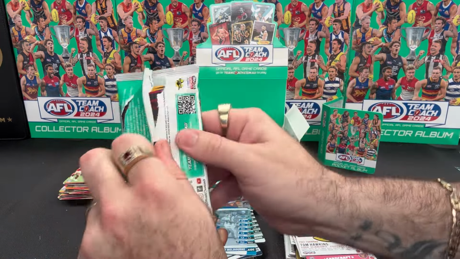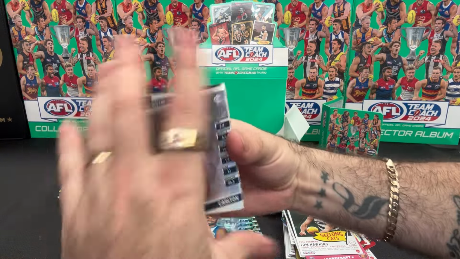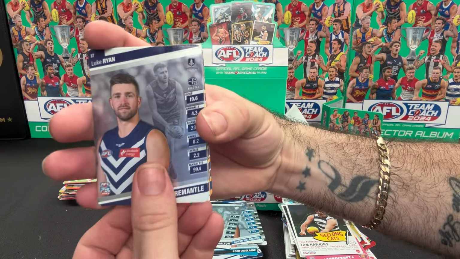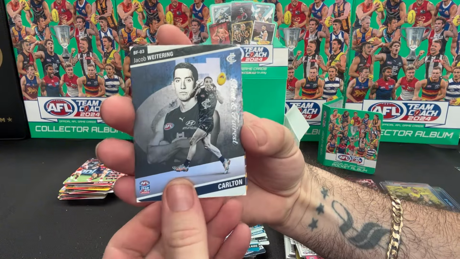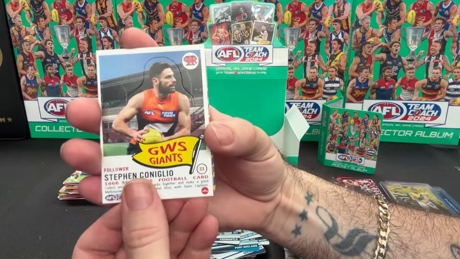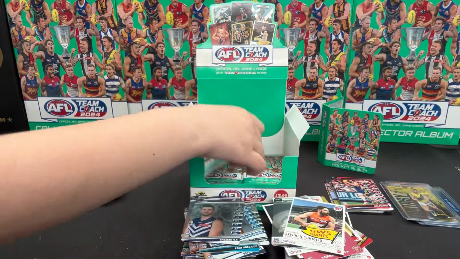And we've got... Oh, jeez. Good job. Here we go. In the silvers, we've got Jesse Motlop from the Carlton Footy Club. We've got Luke Ryan from the Fremantle Footy Club. And we've got another Silver Best and Fairest, and it is the Jacob Weitering variety. Not bad at all. And the standard Scanlens and Stephen Coniglio from GWS. And the rest will be common cards.